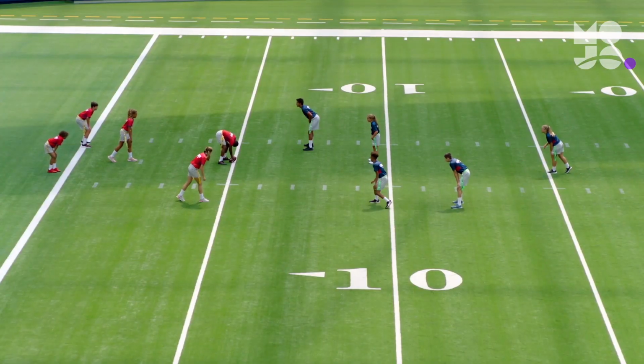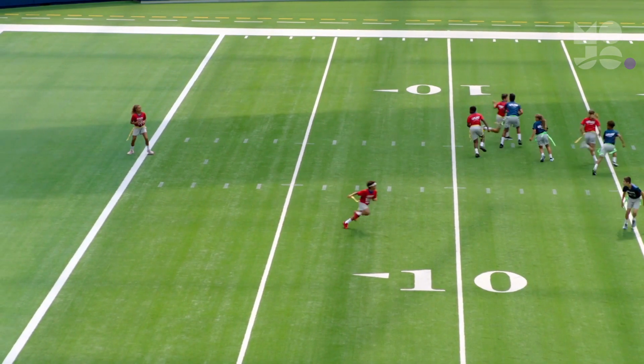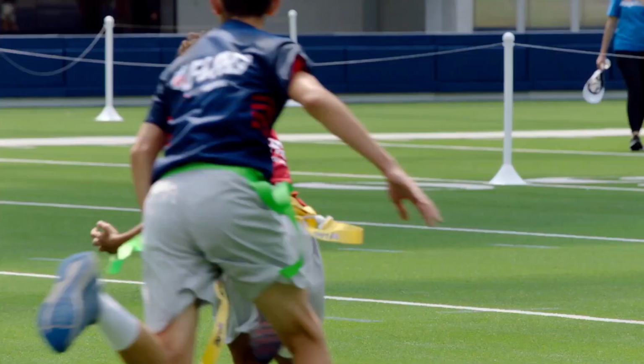Here, 2 players are lined up in a running back position. Sending both of those players deep will be the last thing the defense expects, especially the double move from your Y receiver, like this.